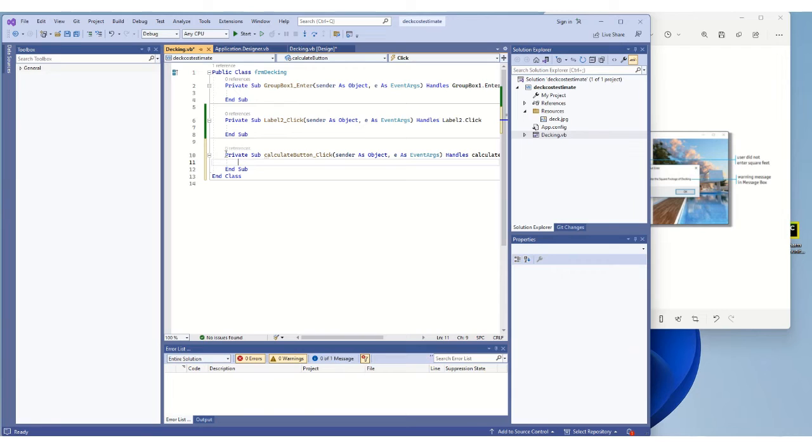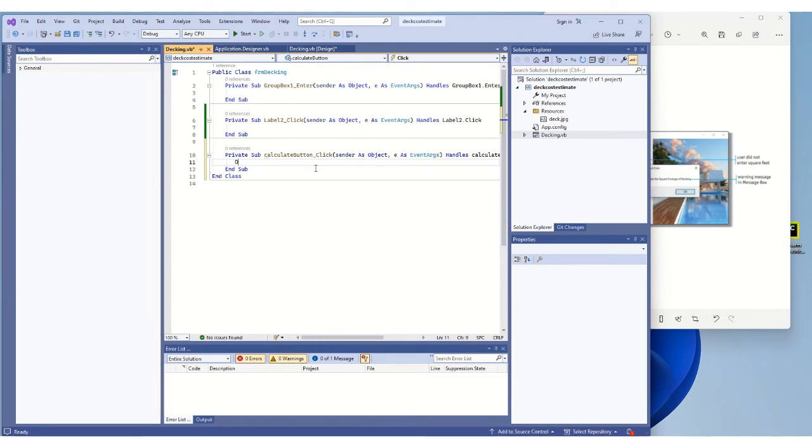Once you double click, you can see the calculate button click code comes up here. Now what do we do here? First of all, we are going to calculate the estimated cost. So we need to define several variables.